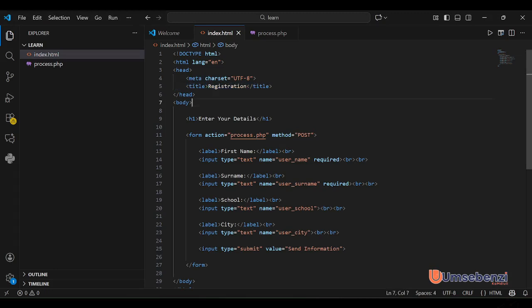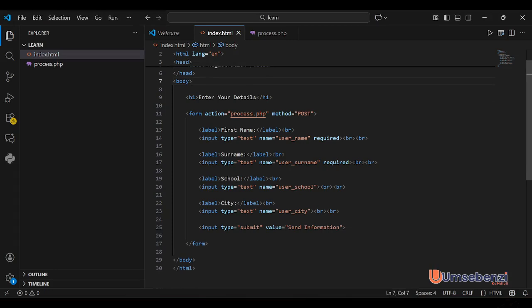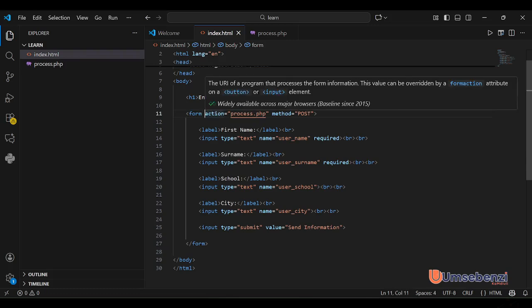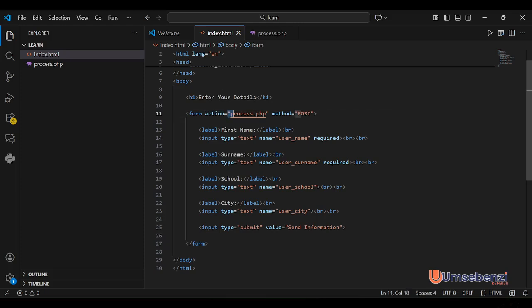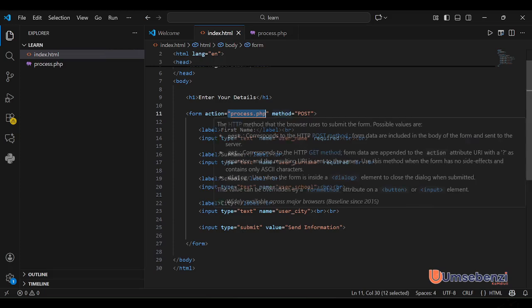As I mentioned, it is a whole different subject altogether, but let's just go through the form. This is the opening tag for our form, and this is the closing tag for our form. Then we have the form action. This is HTML code again, which tells the form what should happen with it: where is this information being sent to? In this case, it's being sent to a file called process.php, which is our PHP file that we're going to have a look at. And the method is post.